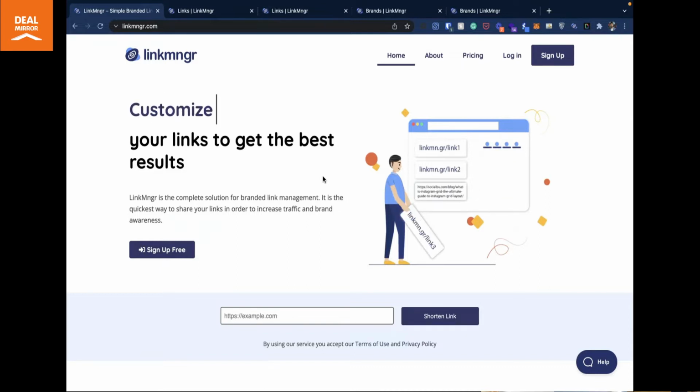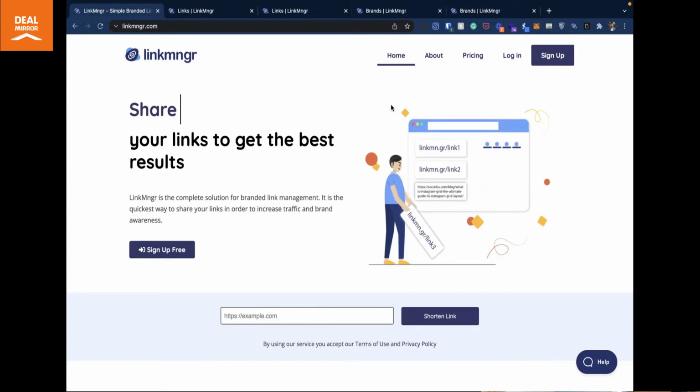So this is basically the main landing page of Link Manager. As I told you, Link Manager is a tool that allows you to not only shorten links but also do link retargeting, and you can add your custom domains for brand awareness and share those links with your customers and your users as well.